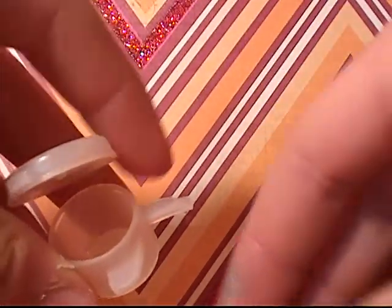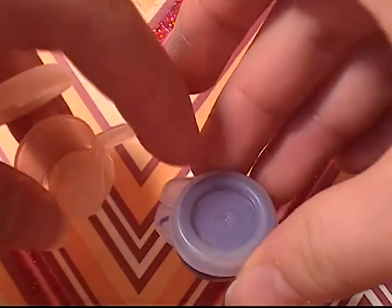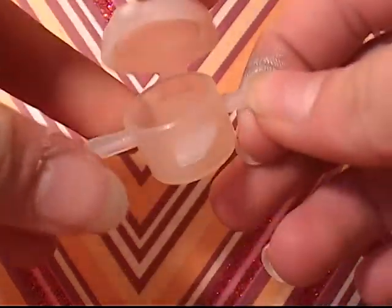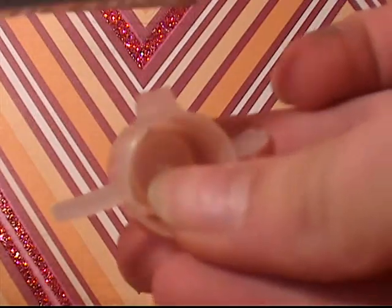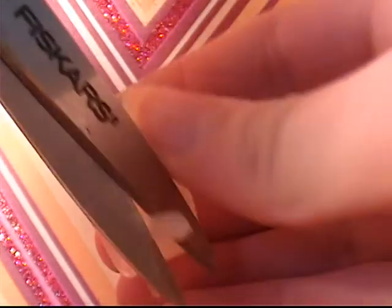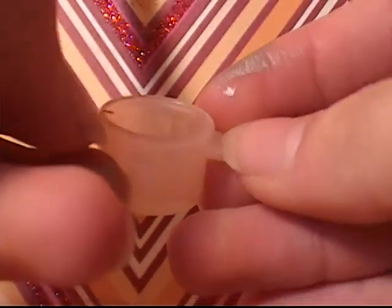The first thing you're going to do is, if you get them in a pack like this, you're going to need to cut one out. And if you got them full of paint, then just empty the paint or paint something and rinse it out so you have it all clean. Then you're going to cut off the lid because it just doesn't work for the pot. Cut that off and try to cut off anything hanging out, like any of the plastic — but it's okay if you leave two to make the handle.